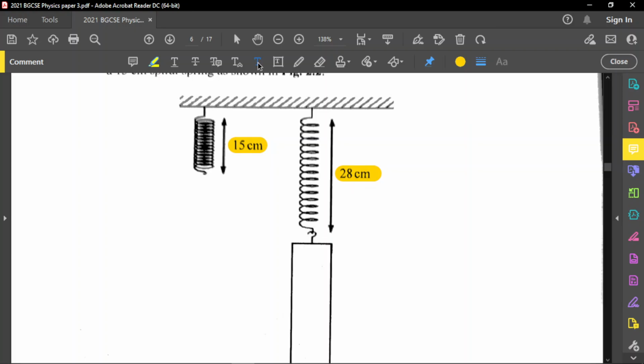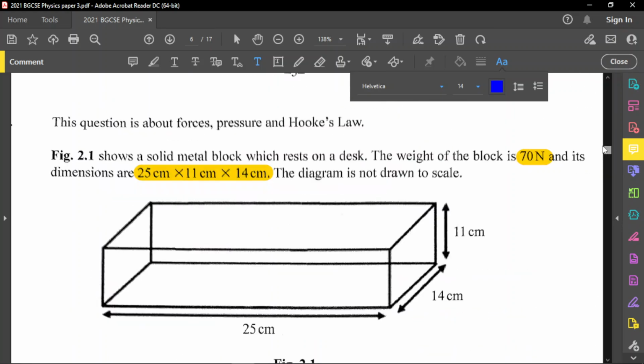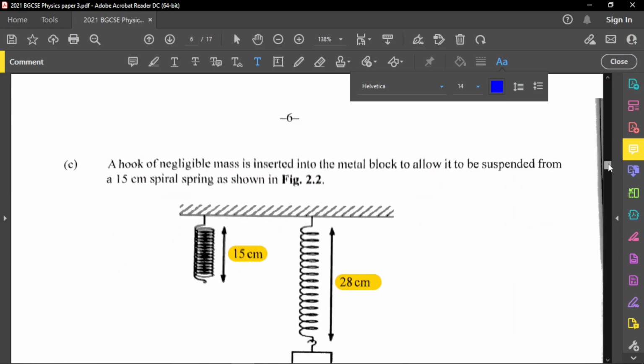Now, what you also want to point out is the same block that we're working with. So this block here is 70 kg. Okay, no, 70 Newton actually. So the block is 70 Newton. It's the same block that we just talked about from the previous question. I'll just go back in the question and show you, just to make sure you remember. Notice right here that we highlighted earlier that the block is 70 newtons. It's the same block they're referring to here.